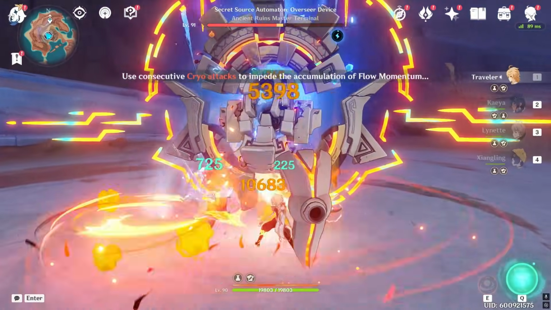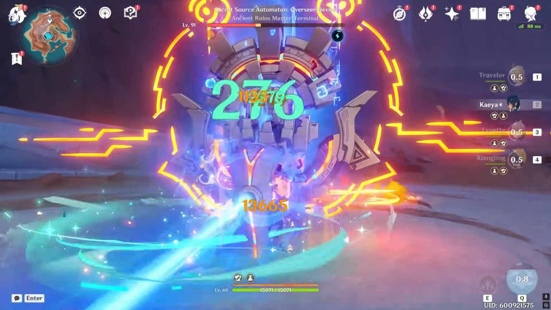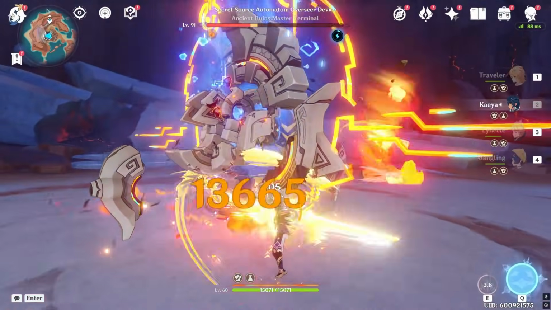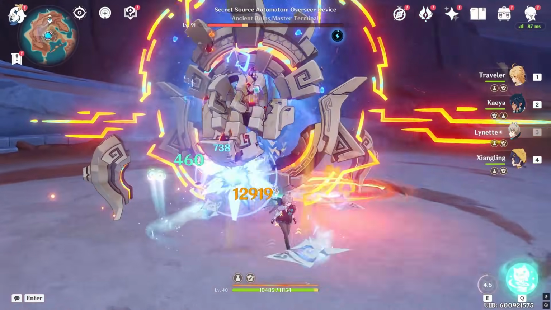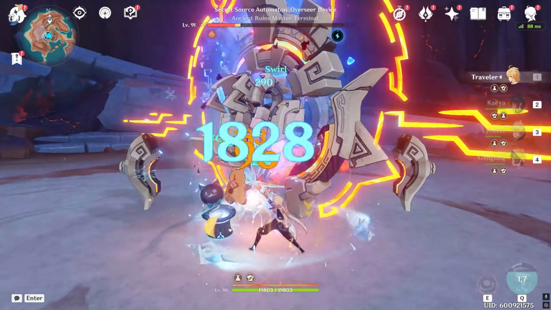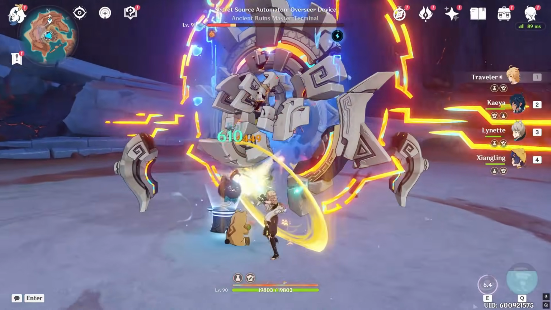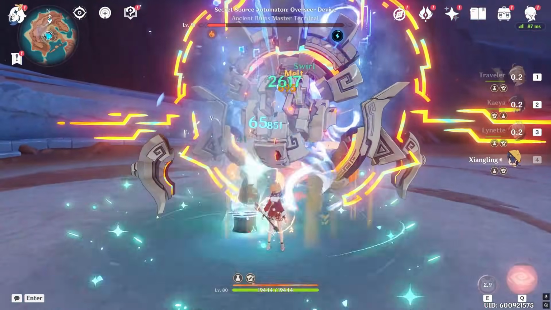But yeah, the main thing that we're doing here is we're just spamming a bunch of cryo. As you can see, I'm just sitting here, slamming as much cryo as I possibly can, and then swirling it. And that's pretty much it. You should be bringing cryo units that hit very, very quickly. You don't have to bring anybody particular, as long as they get the job done.